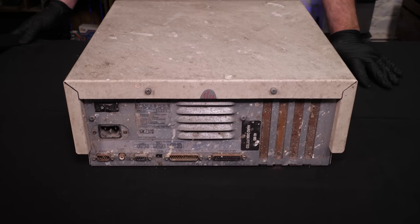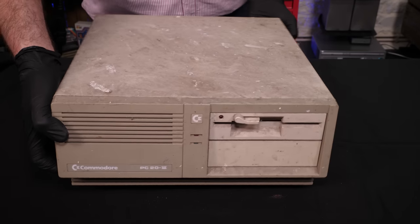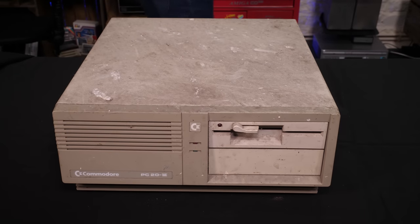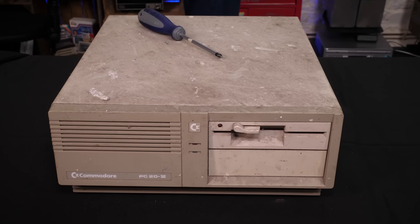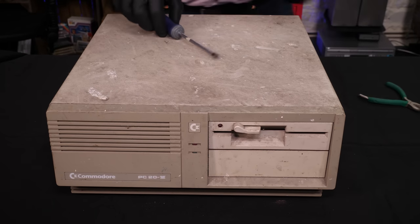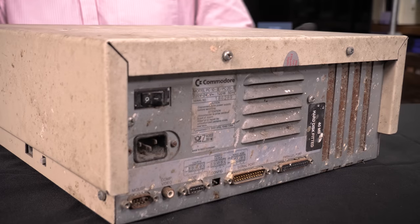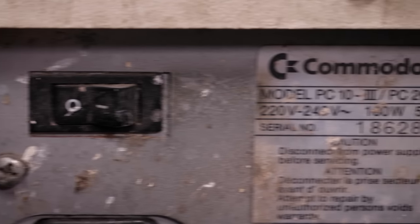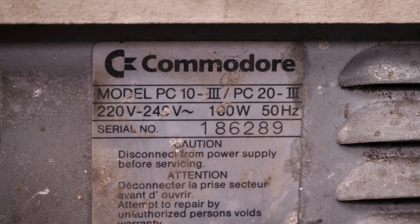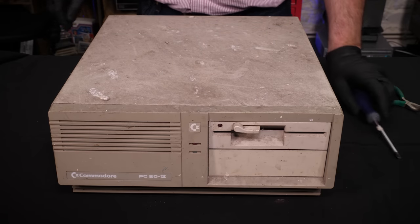Regardless of where this journey takes us, let's use it as a chance to learn about the background of Commodore's PC range, which dates all the way back to 1984. Ours is a PC20 Model 3, released in 1988. By then it was becoming clearer that IBM PC clones were dominating the business market, but it was a cutthroat industry pitching Commodore against very low-cost Far Eastern competition and also Amstrad with their low-cost PCs. It offered value for money by integrating parallel and serial ports, Hercules, MDA and CGA video output, a hard disk controller, and 640K of RAM out of the box, plus a battery-backed clock. The manual tells us the PC10 and PC20 Series 3 are essentially the same thing — the PC10 housing two floppy drives and the PC20 housing a floppy drive and a hard disk as standard.